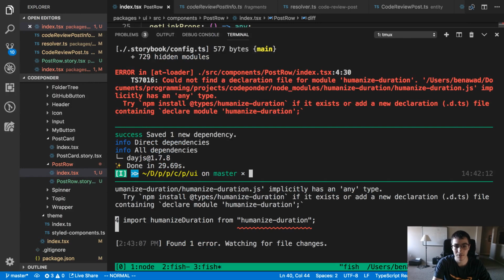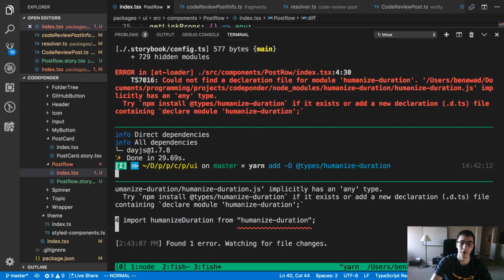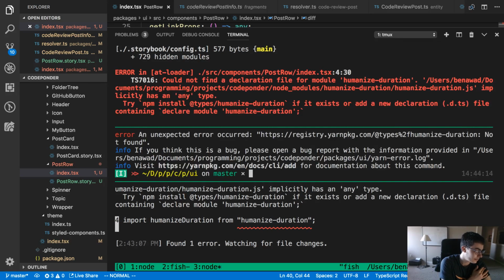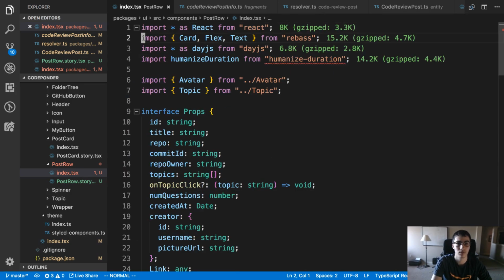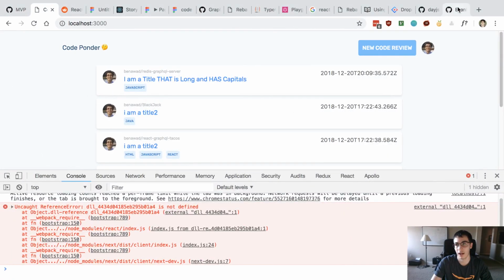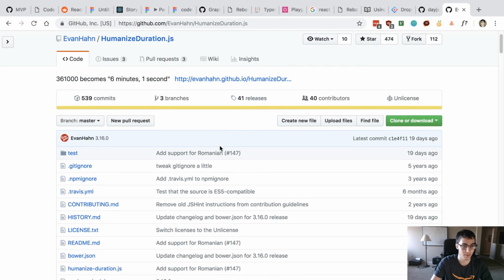Did this rebuild? With packages this size, I believe. What? You really don't have any types? I do not believe that this does not have types.